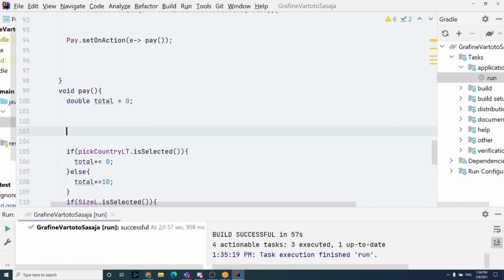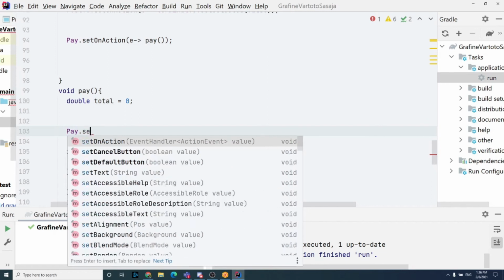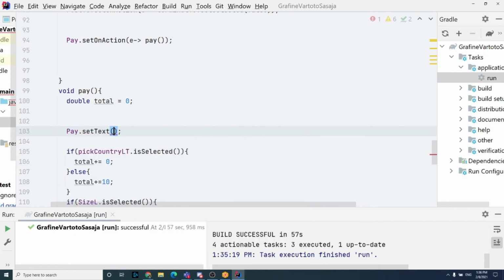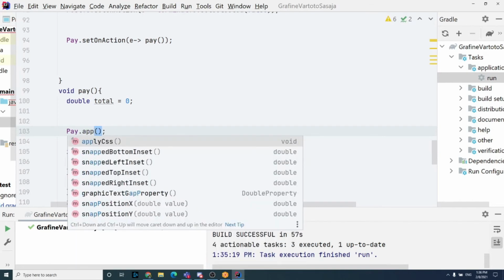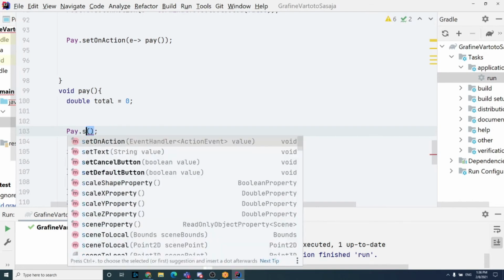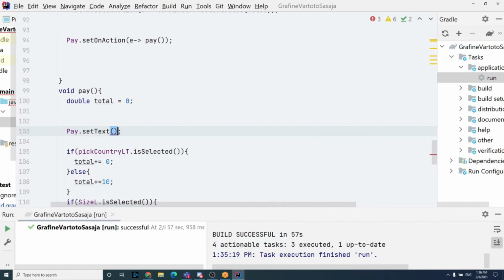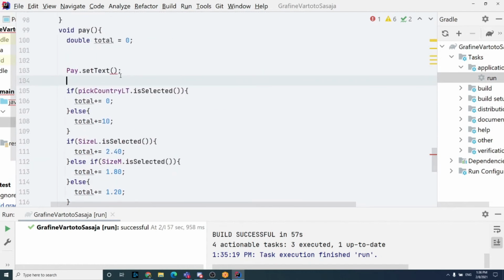Okay, just pay set text, or append text if it exists. No. Oh, we don't need append. Yeah, we need to show that some text.